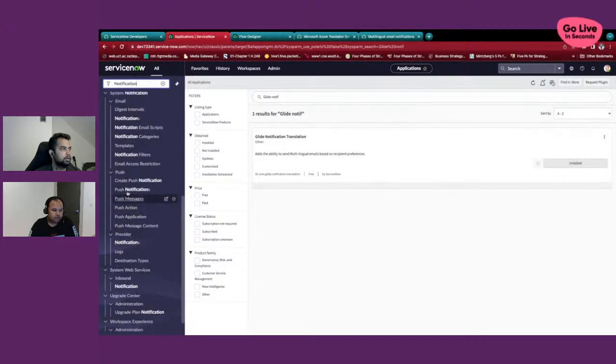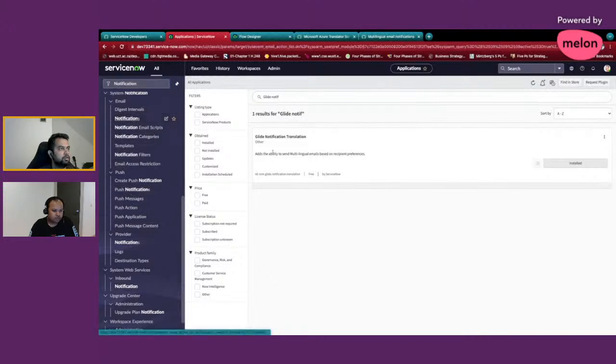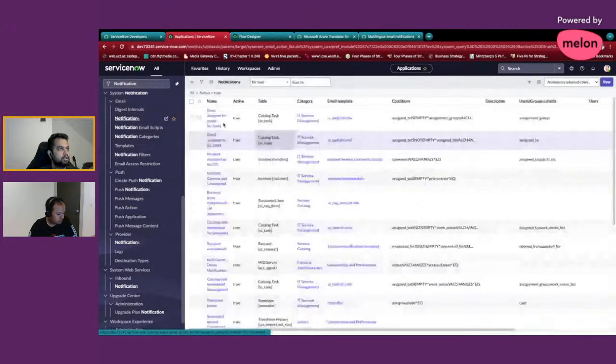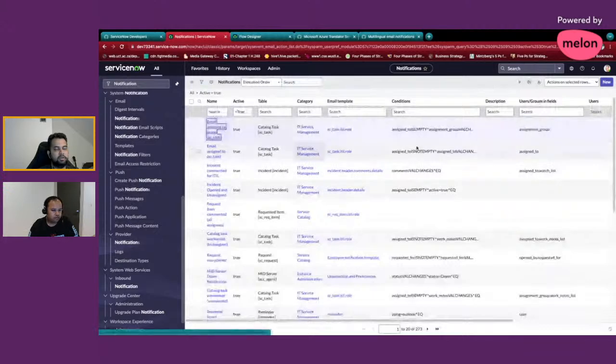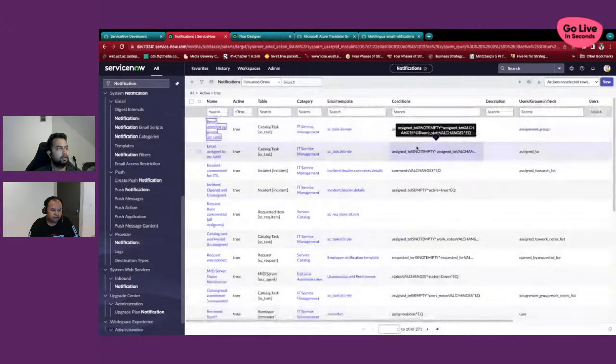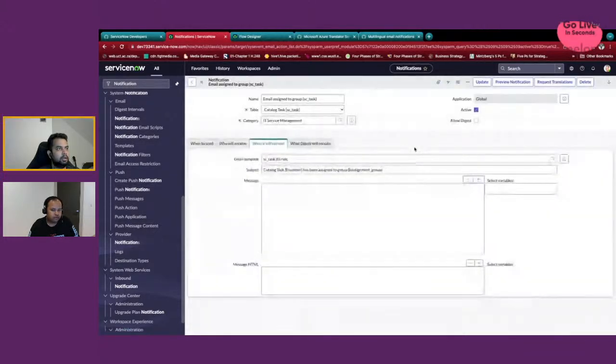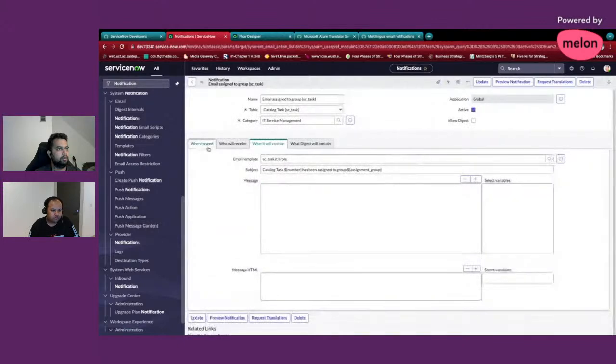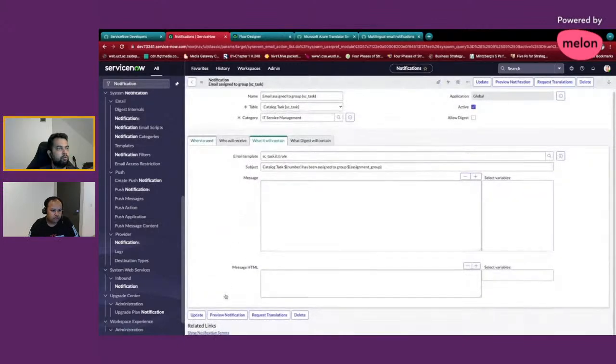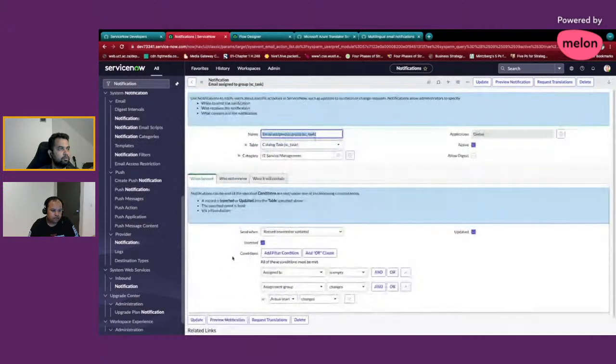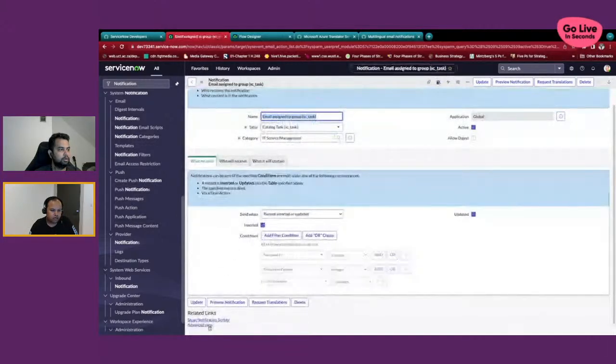For example, I'm just going to go to an out of the box notification, and let's take one of the quickest ones. For example, this one. We have to, of course, go to the advanced view, the last tab, checkboxes.